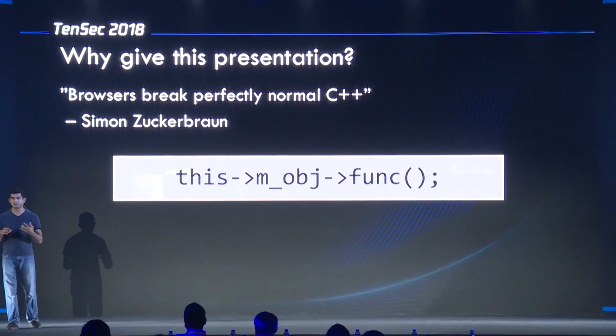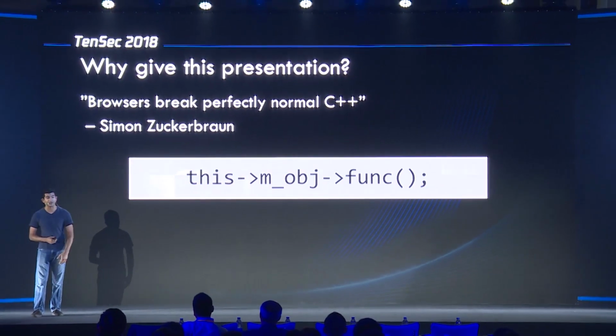So just as a quick overview, one of my coworkers is named Simon Zuckerbraun, and he initially was a researcher submitting vulnerabilities to the Zero-Day Initiative. And when he joined, we had an internal debate as to how he was finding the vulnerabilities. He was finding them by statically looking at Internet Explorer, and basically just looking at MSHTML to look for various code patterns to try and see where things were done in an improper, weak manner.